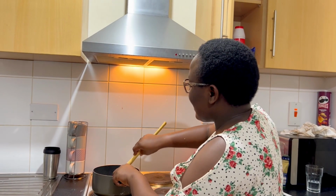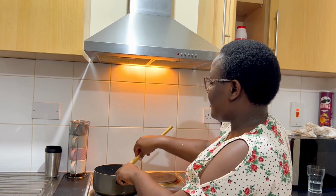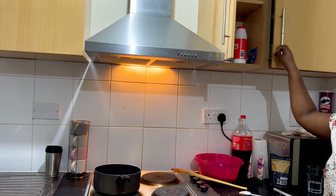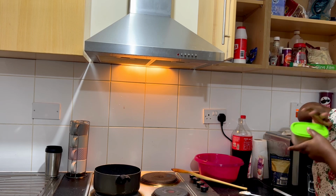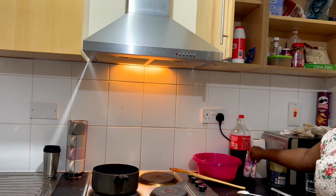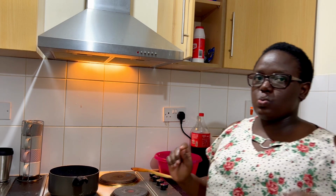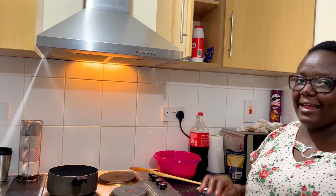People, usually I use tomato paste. Now at this point you can throw in your tomato paste or blended tomato. But where I am right now, it's a challenge to find tomato paste. So I just prefer it natural. I don't like adding tomatoes in my pilau, so I just use the dawa ya pilau and other ingredients. Not adding tomato paste, not because I don't want to, but because I can't find it here at this particular place.